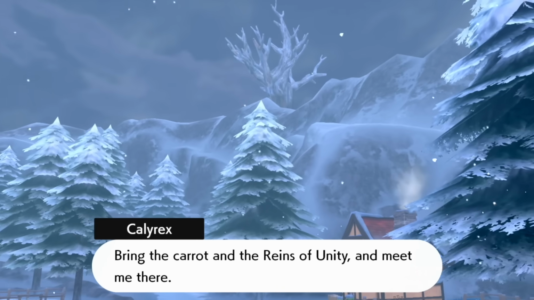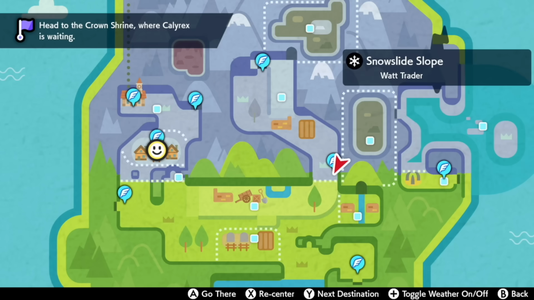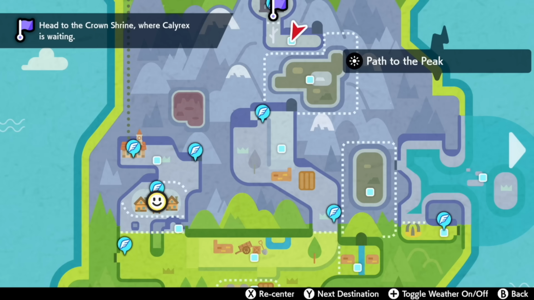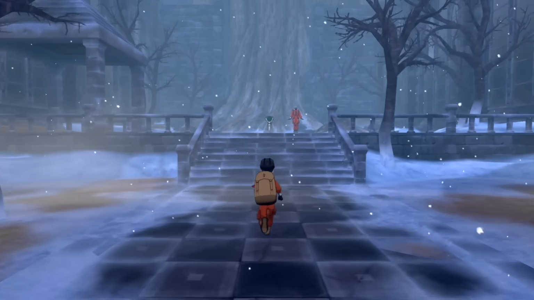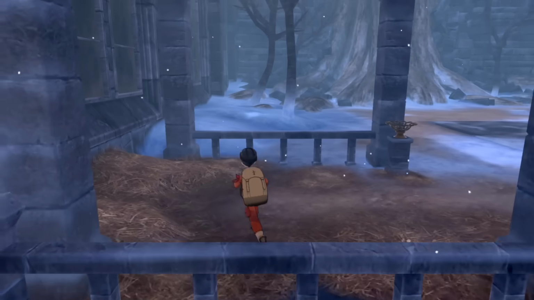to go to the very top of the mountain, to that big old dead tree. In order to get there, you're gonna have to go through the snow slide slope, through the tunnel to the top, through the path to the peak, all the way to the Crown Shrine. Now that we're at the Crown Shrine, we're going to head inside, and there's Calyrex. You're also going to notice over here is a little stable, possibly for a horsey.